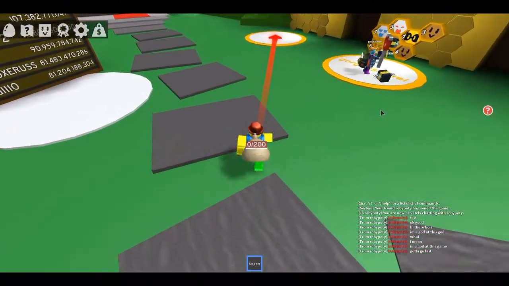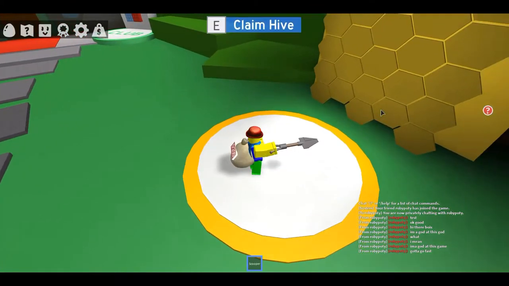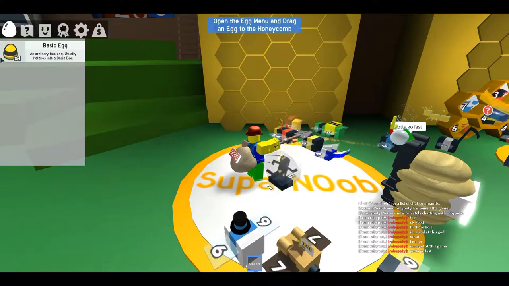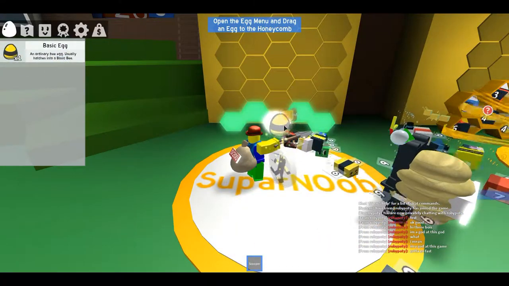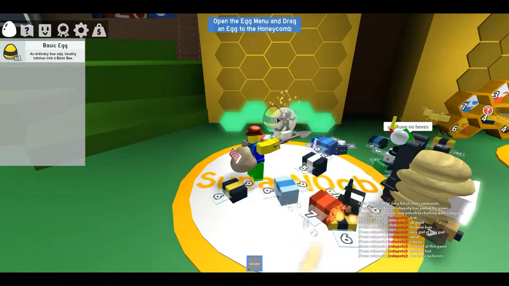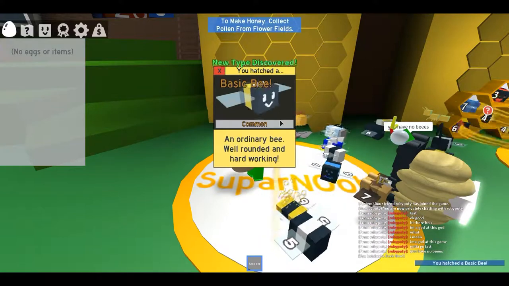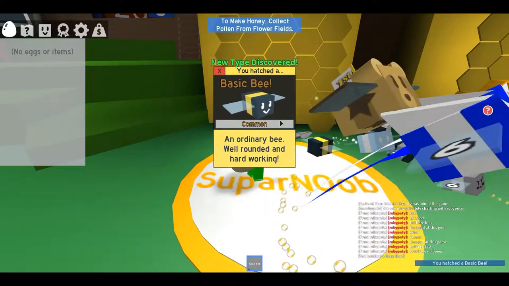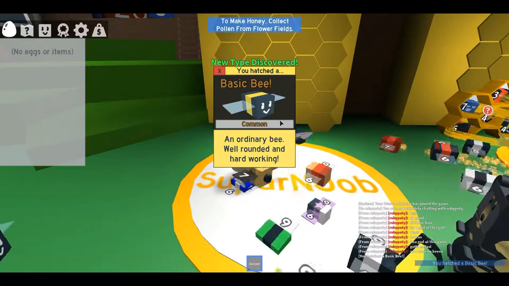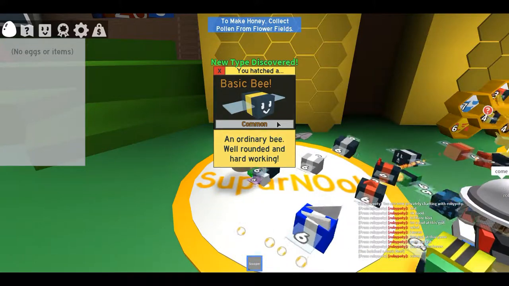So let's start off by claiming our hive. This will be our little house, our little home. And we've claimed it. Now we're gonna place our very first egg. We're gonna hatch it and see who comes out. Okay, come on, hatch. And we've got a basic bee. An ordinary bee, well-rounded and hard-working. Of course, this is the basic bee, probably the worst.